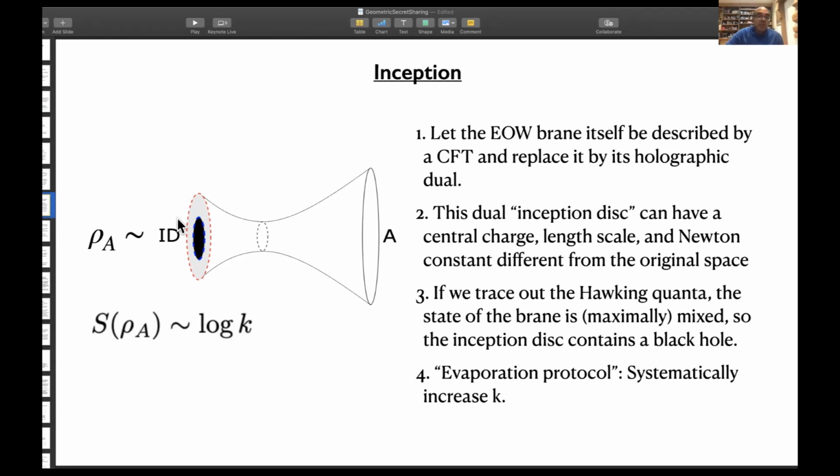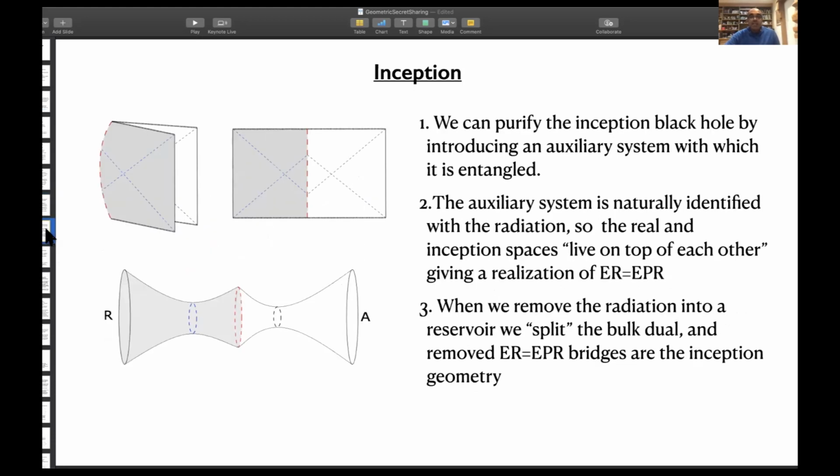So now, if I agree that I've now done holography for the end of the world brane, and somehow what happens here is that I have the BTZ black hole, the throat comes in, you go to the other side of the horizon, and then the space fills in using this black hole geometry. What I can also do is imagine purifying this black hole geometry by treating it as being entangled with some other auxiliary system. So here's the real geometry, there's the black hole, there's the end of the world brane, and I purify the black hole that would have been there by simply entangling with some other auxiliary system, which I'm drawing like this because it's entangled with the system, and I fold it back out in this manner, and then it looks like this.